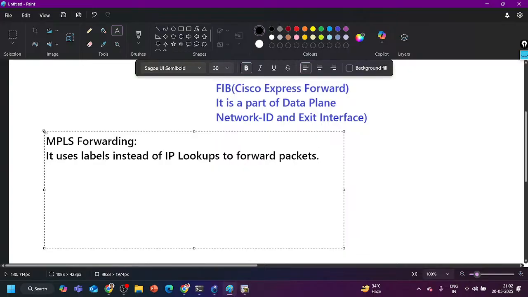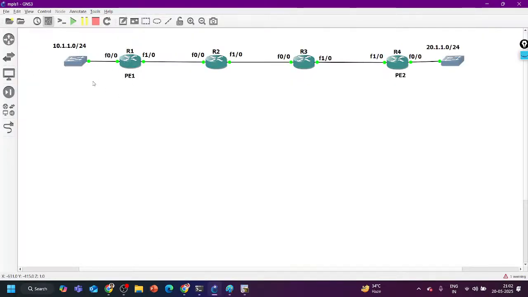Now guys, here we have some concepts. When the router receives the traffic, let's say R1 in my case, the user is going to generate normal traffic. The user doesn't know about the service provider network, about MPLS or what forwarding method you are using on the routers. Users are not aware of that. The user generates normal traffic, source IP 10.1.1.1, destination IP 10.1.1.2, and it will be forwarded to router 1.